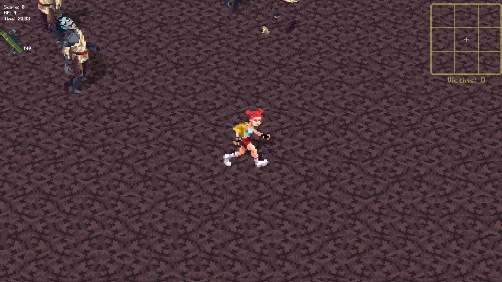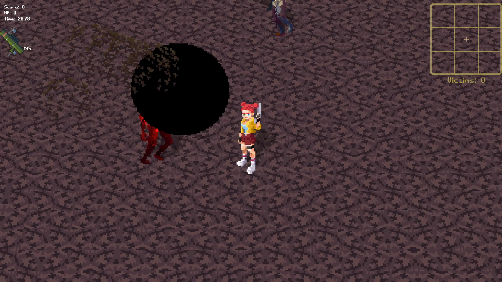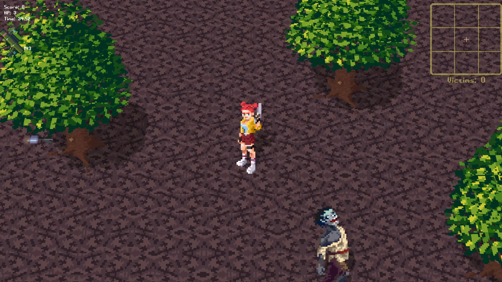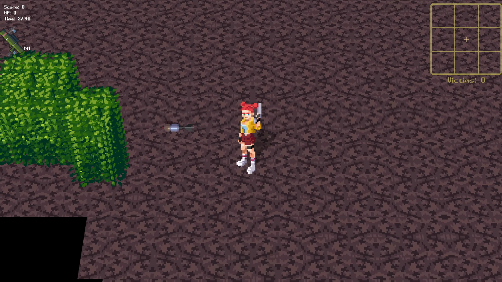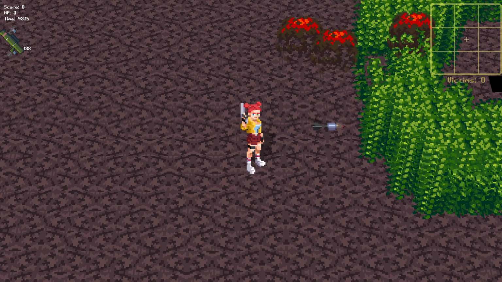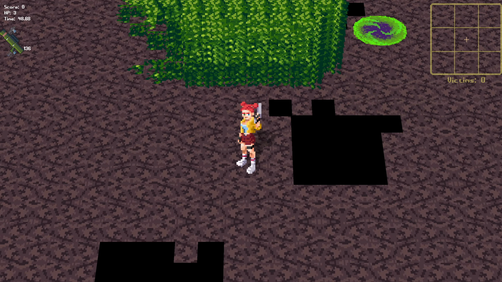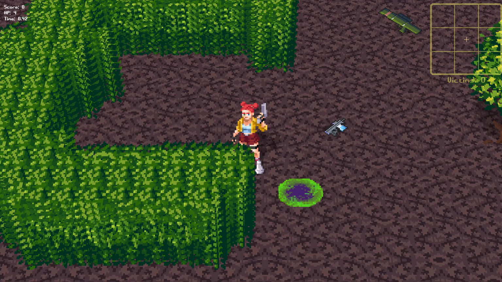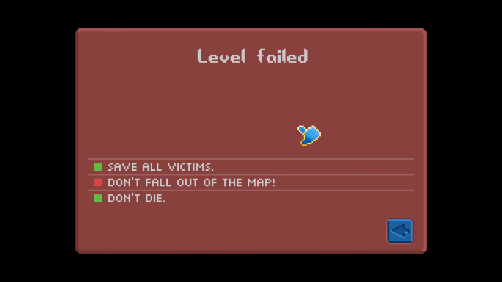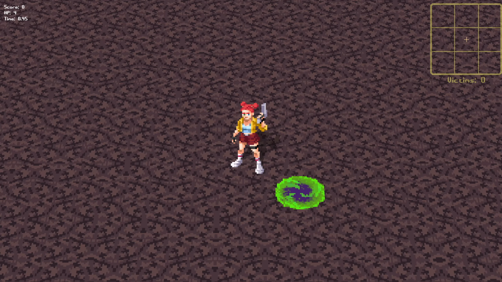So the bazooka shoots rockets, and if they hit, it doesn't kill him. Didn't kill him. Wow. Okay, I need to adjust the damage. But if I shoot the bazooka into a tree, it destroys the tree. Or if I shoot bushes or walls, it destroys walls. So it's not static. Everything here is destructible. And as you can see, it gradually falls down. So eventually it will break the ground itself. And if it happens and you fall down, that's kind of game over, right? You shouldn't fall. And yeah, let me see what else.